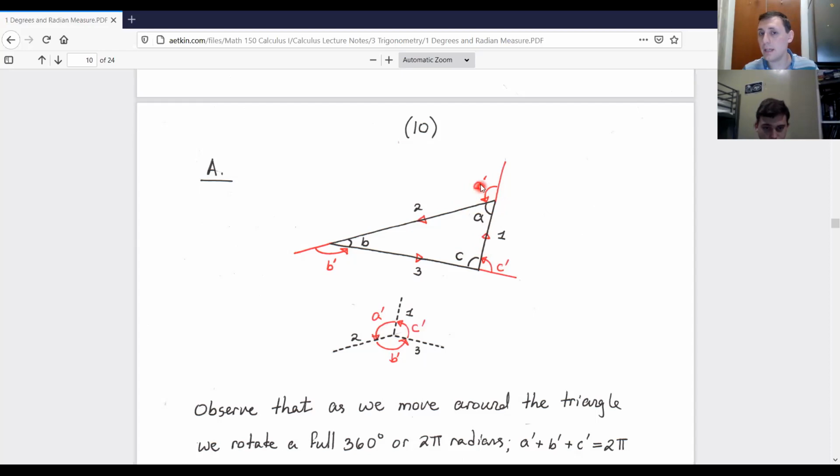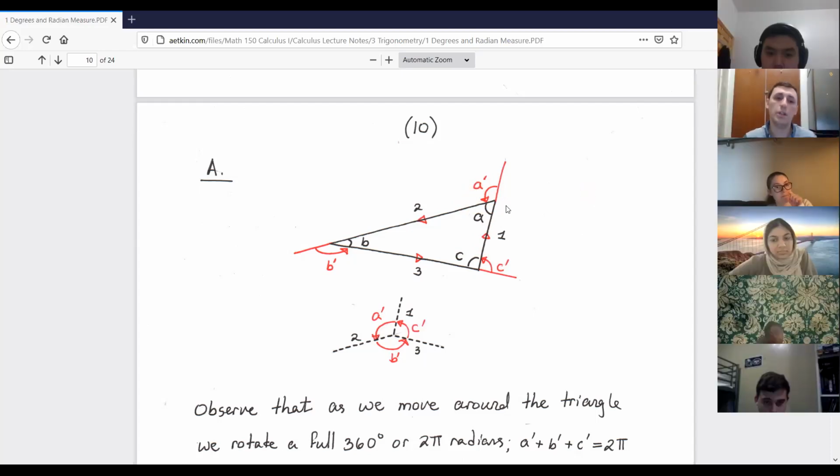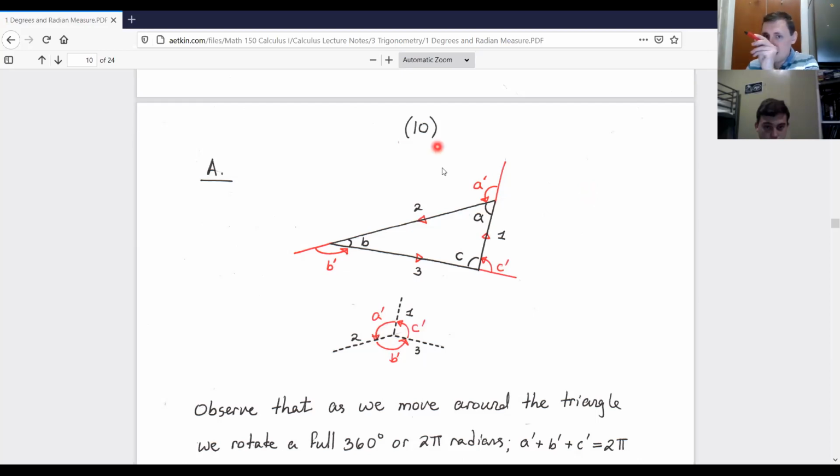Then you can imagine walking a little bit farther and turning. I turn some angle A prime. Are you with me? I don't know the value of it, but I just know I turned an angle A prime. Because my pointer is no longer in this direction. It's now along the direction labeled as motion 2. Now I continue walking over here. And again, I make another turn B prime. Yes? And then I continue walking and make third turn C prime.